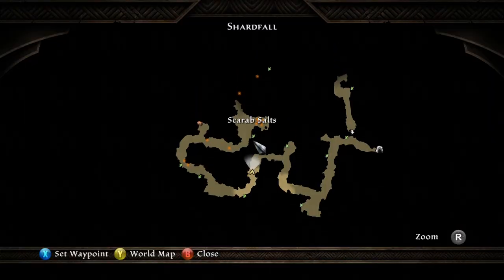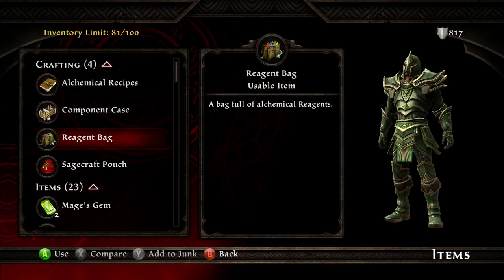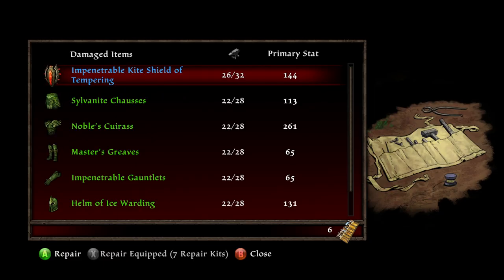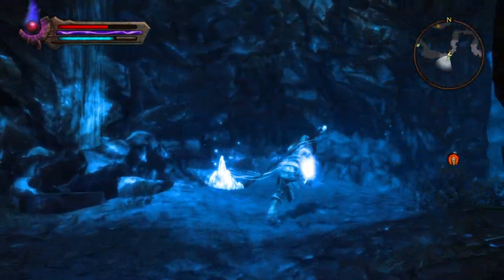But it's weird that I triggered that other quest. Do I have a repair kit? Hold on. If I have a repair kit, we'll just go ahead and... Yeah, let's just go ahead and go through here. Screw it. If we have to come back here later, well, so be it.